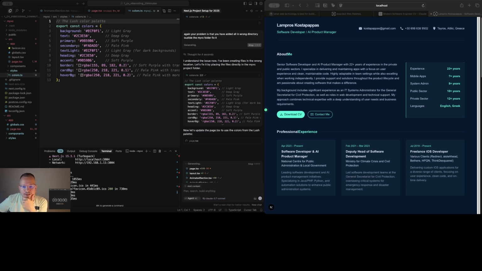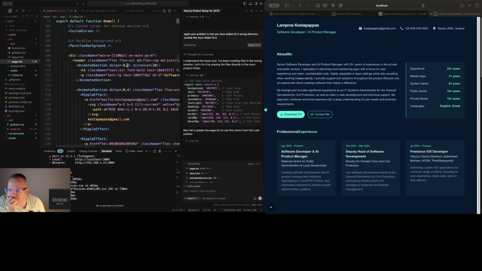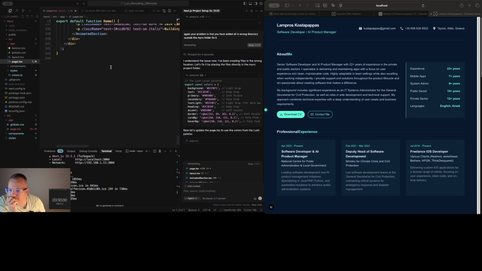Also, because I have stopped it and he made already a few changes in the page.tsx. He will destroy all the project. You will see now when I refresh the page that it will not show correct. But it's amazing that when you try something that is so fast and creative, the time passes so fast.